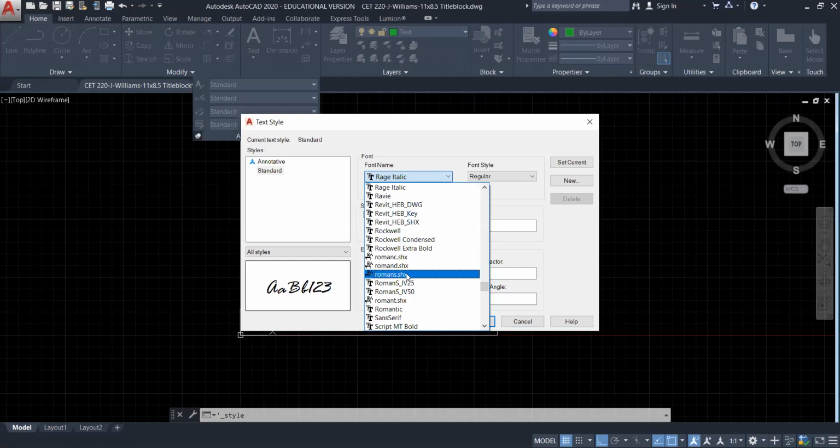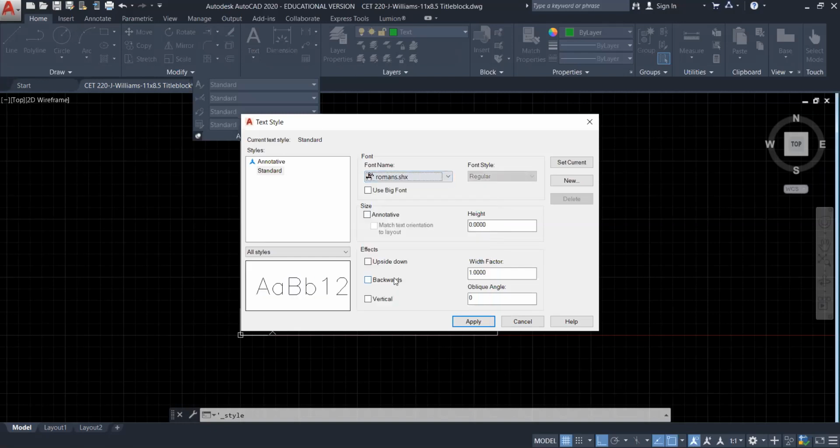That is a typical text style used for civil drawings. So let's choose that. That's the only thing we want to change, just the font name. I'll give you a moment to do that.